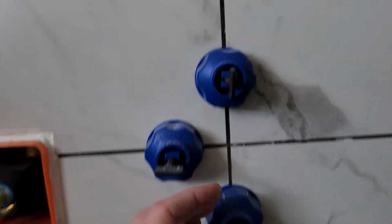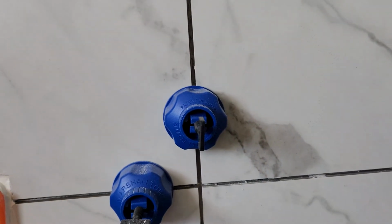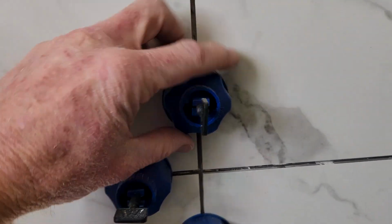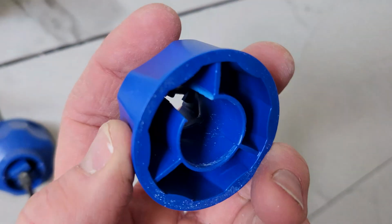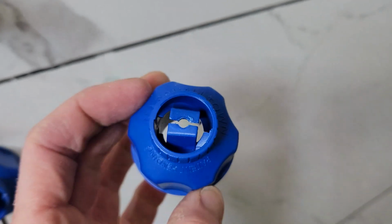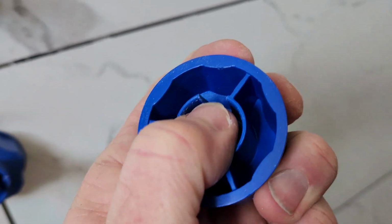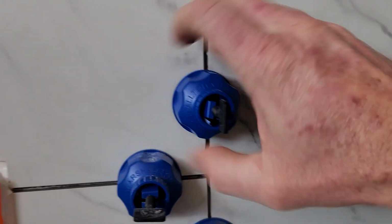So let's show you how we knock one of these off here. If this was on the floor, they tell you to kick it. I have a couple different methods I like. I actually have cracked a bunch of these on the interior portion. You can still reuse them, but let me show you what happens here. See this right here? That's just a rubber mallet whacking it a few times. Some of them come off really easily, some of them don't. If you don't want to crack the interior portions like this, then you can either A, unscrew it.